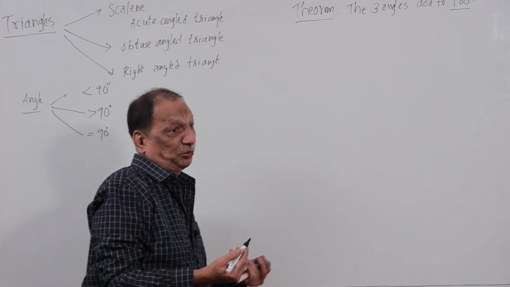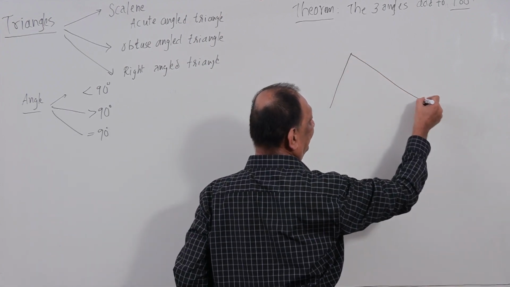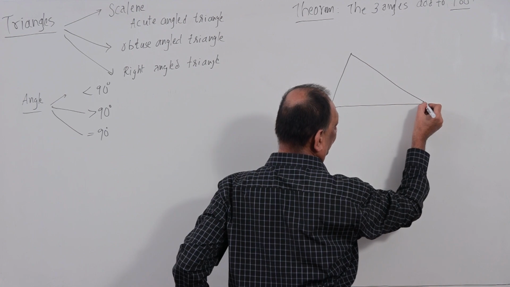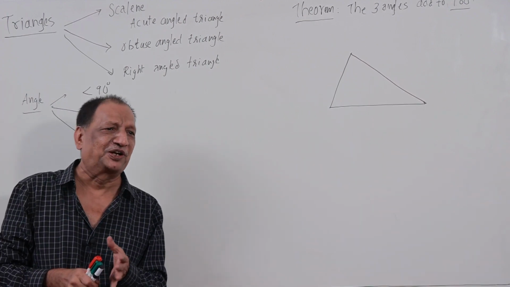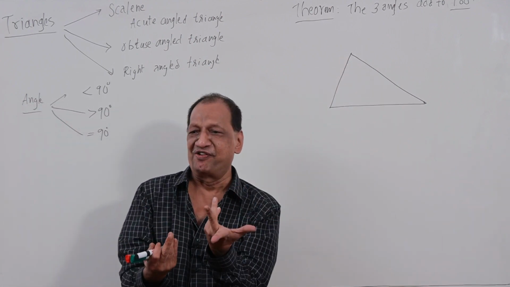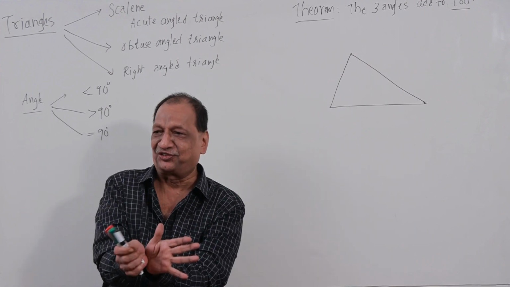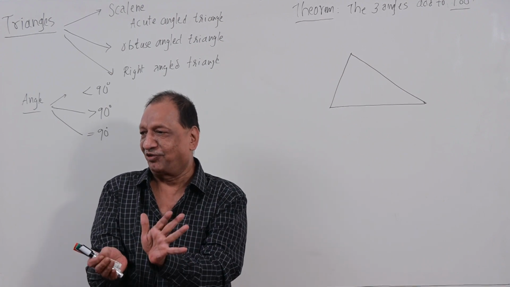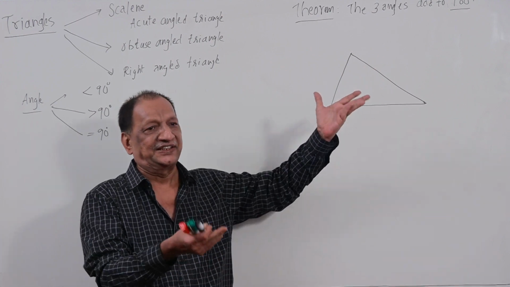Now, how do we prove that? We have to prove it now. So, we draw a triangle. This is the original picture, right? Now we need to do some construction. There is no way of saying what A plus B plus C is going to be unless I measure it with an actual compass. I want to be able to prove it without measurement. How do we do that? There's nothing I can say about this.